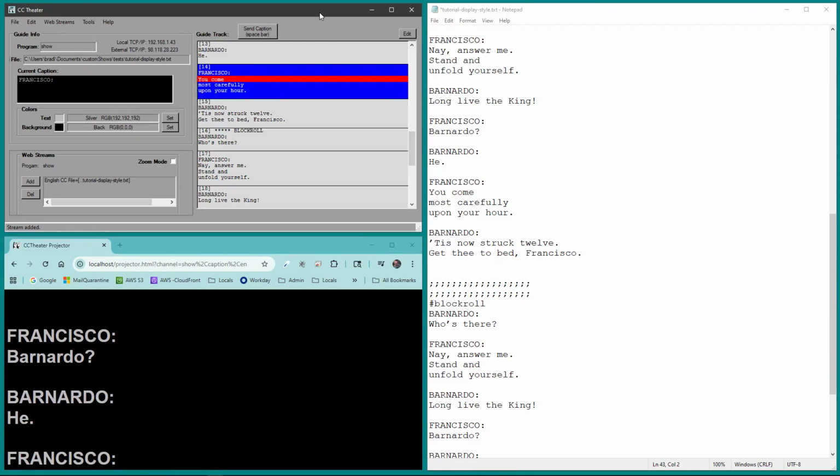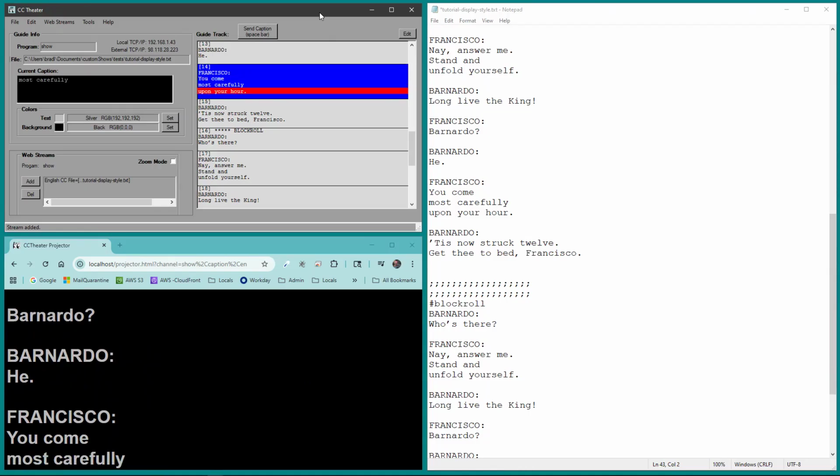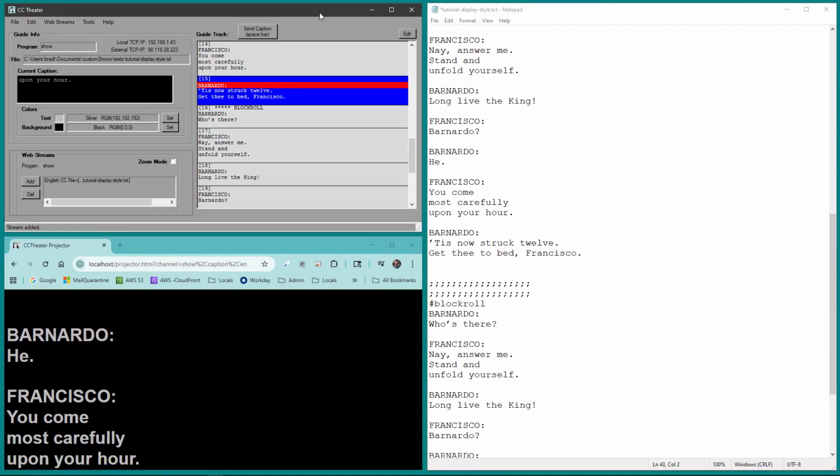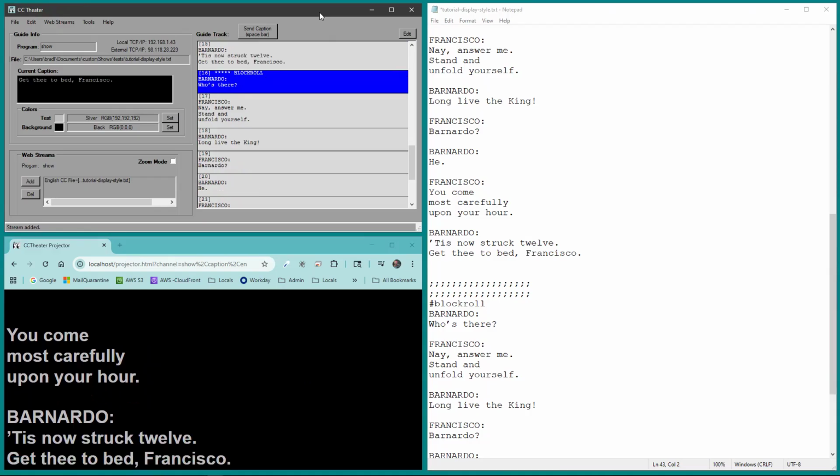You might want to put those before the first line of dialogue in each caption block just to make it a little bit easier. And this is the last line of that block and of that section, because now you can see that we've changed to a block roll.